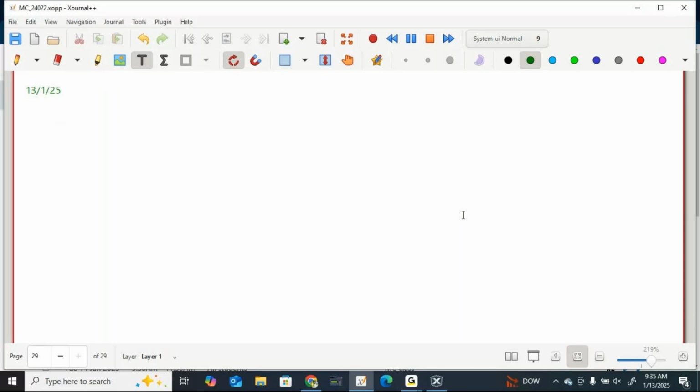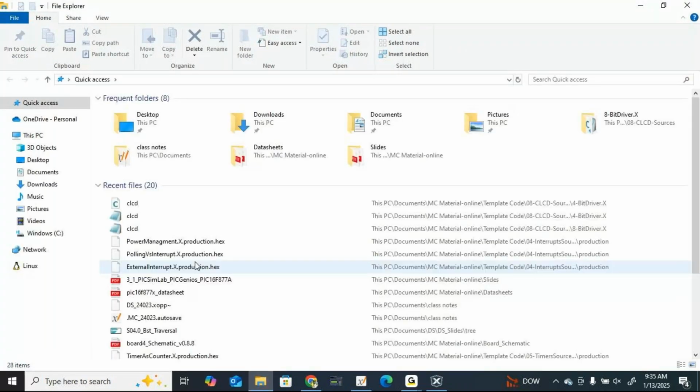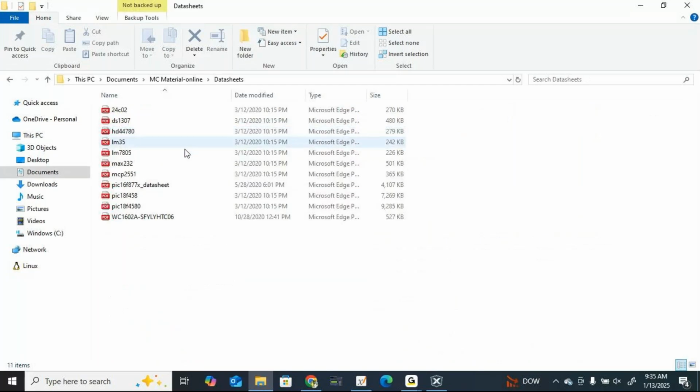Now, in order to understand the CLCD, we have a separate data sheet for it. In your data sheet folder you will have multiple files, and the third one is HD44780, which is the data sheet of the CLCD.